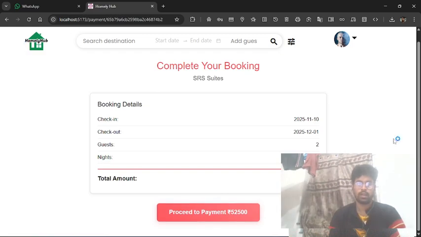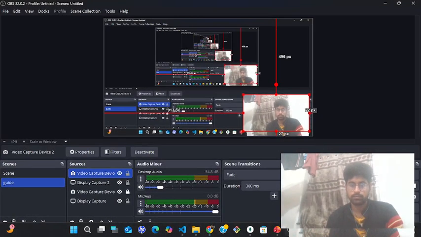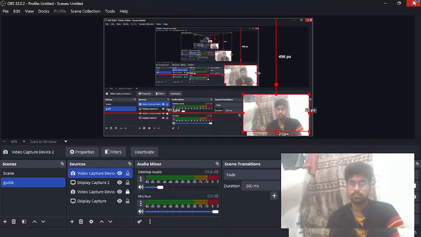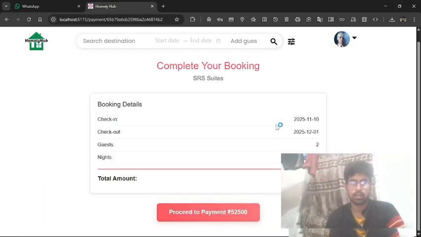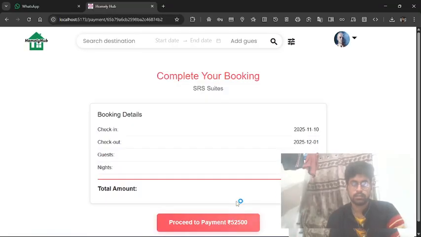Proceed to payment. After you register your account, from this to this place, the amount will be that, and proceed to payment. Confirm payment.